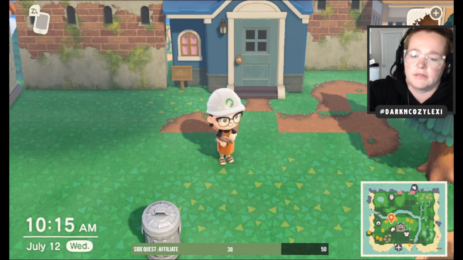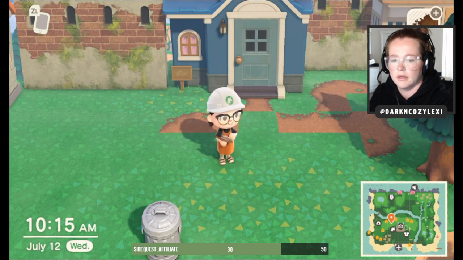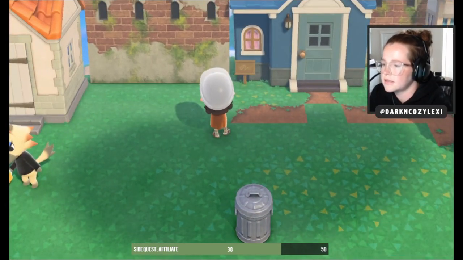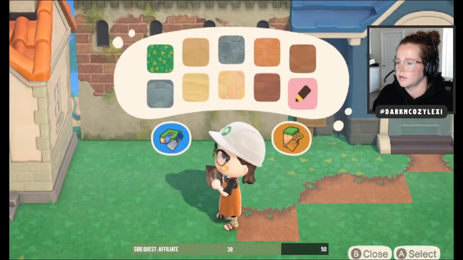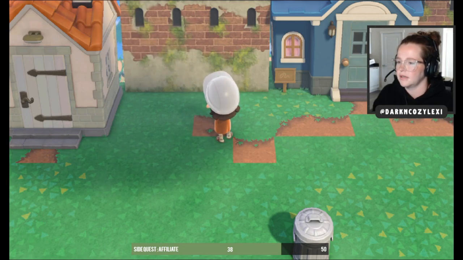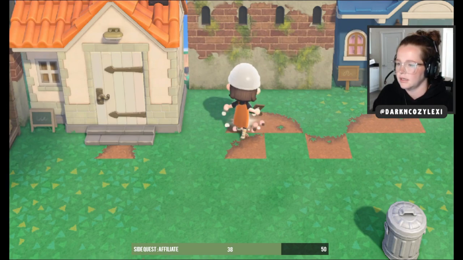So, oh, I forgot to put my phone up here. So let's keep doing the paths. I think I can make a little rounded spot. Oops. Not there, but that's okay.